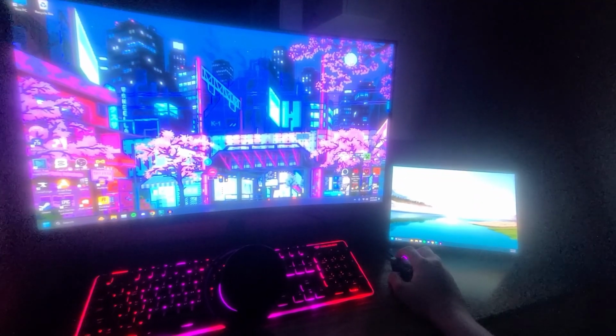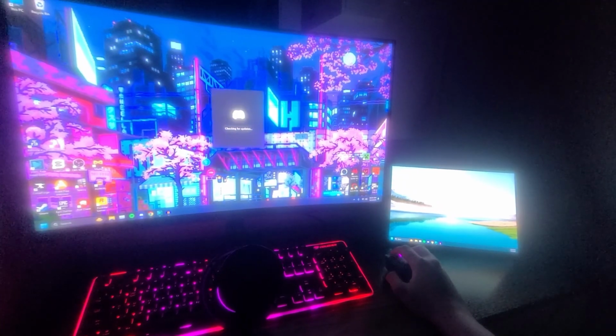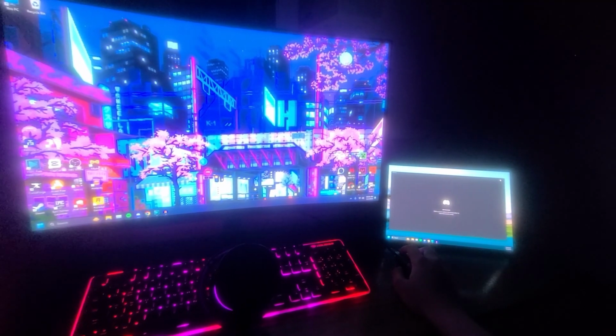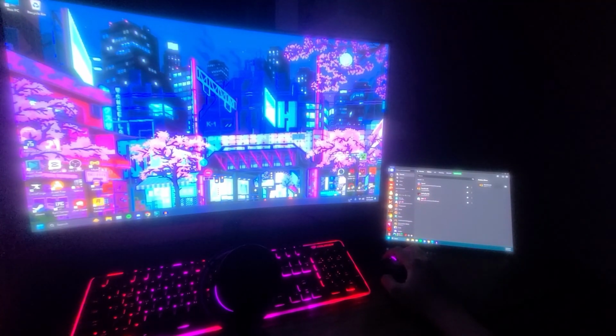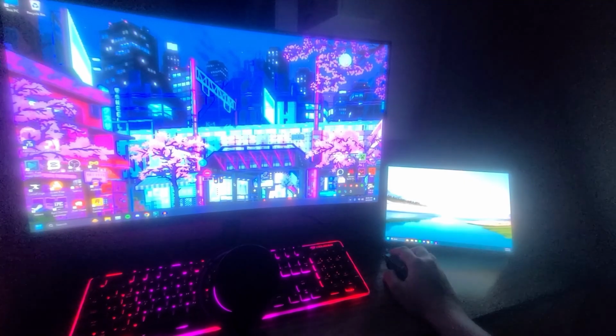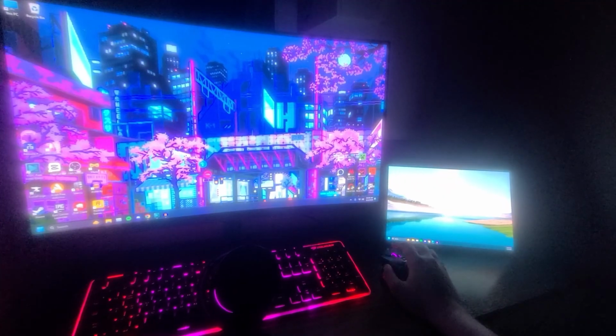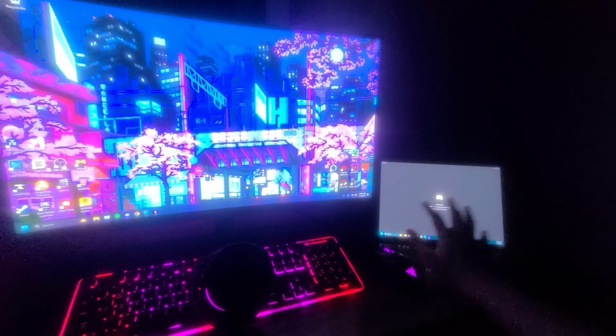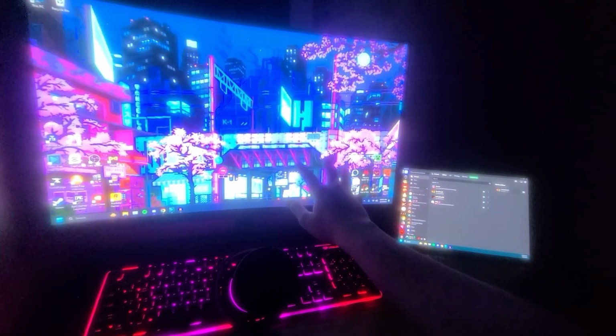Then you want to open Discord yet again. And it should open on this screen, as you can see, just like that. You want to full screen it, quit it again. And the next time you open Discord, it should open on that screen, just like that. It's opened, and now you can read chat while playing your games on this monitor.